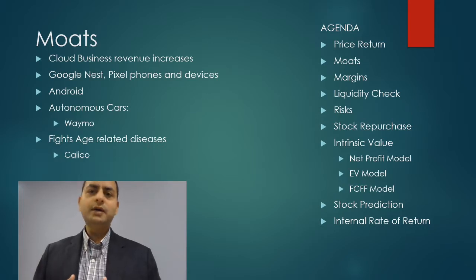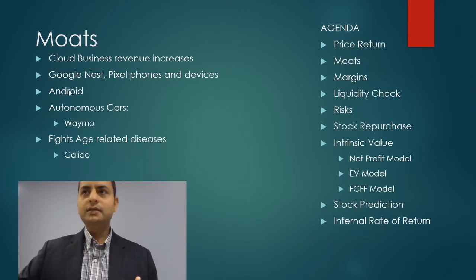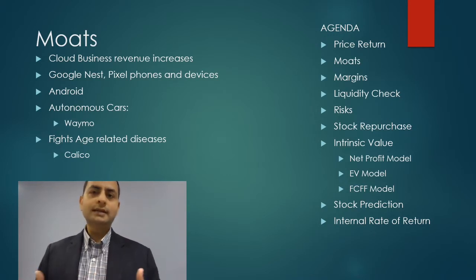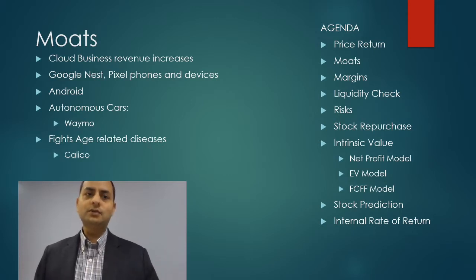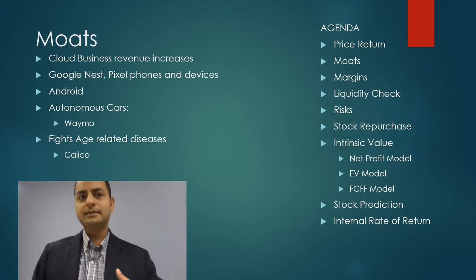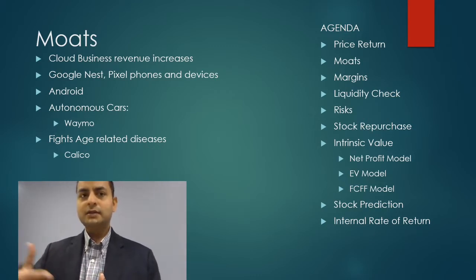They have bet on many other ventures and capital investments, but a few of them, which I think are quite good, I highlighted here. The one main thing is Google Nest. Google Nest is a very good product. I even personally use Google Nest, and I see many. If you go to Home Depot and elsewhere, you can see the thermostat or the Nest cameras are of very good quality. So that's very good in terms of diversification from the hardware perspective. Similarly, they have their Pixel phones and devices, Chromebooks and all. I haven't used the Pixel phone, but they're coming into the phone market as well. So they're tapping into electronics.